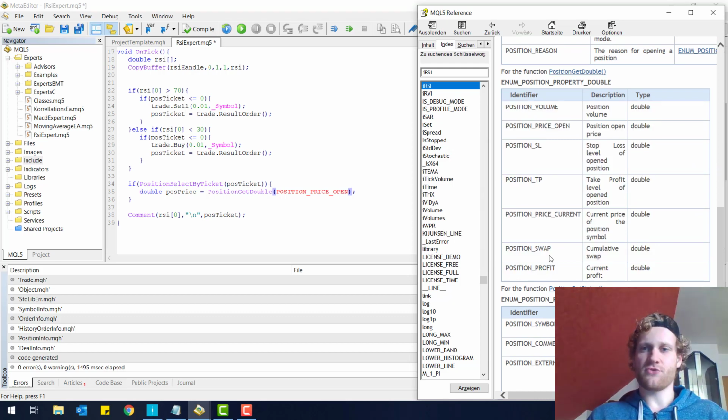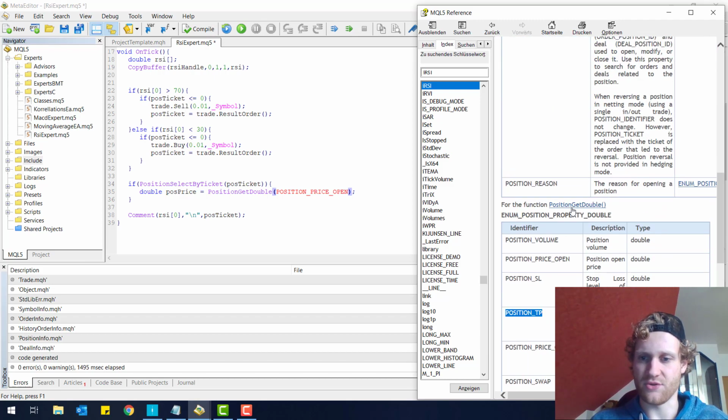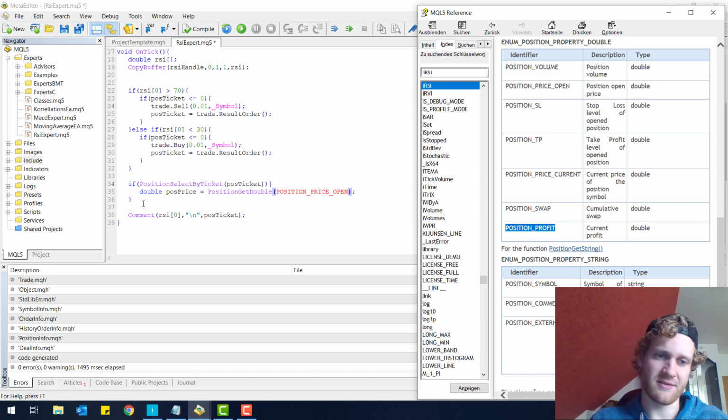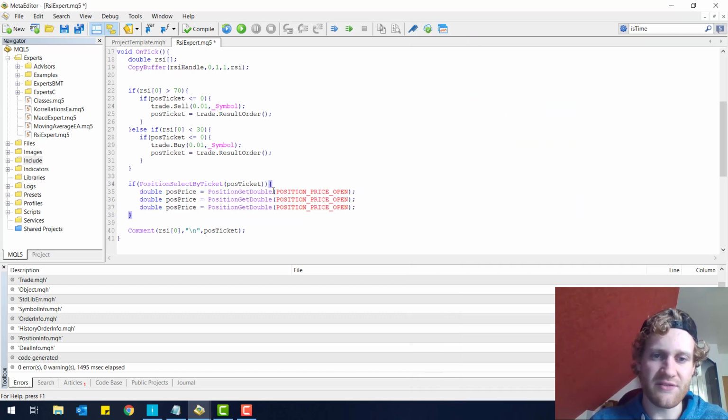And you can see all the properties that you can provide to this function in the documentation, of course, or the MQL5 reference, and you can see that you can receive information about the position open price, the current SL, the current TP, and the swap and whatever you see here, the profit and stuff like that. And you can also receive, of course, integer values like the open time, which is stored as an integer value. We won't have a closer look at this, but you are able to, and you can do it by PositionGetDouble, Integer, String or whatever. Just have a closer look at it in the documentation and you will get used to it.